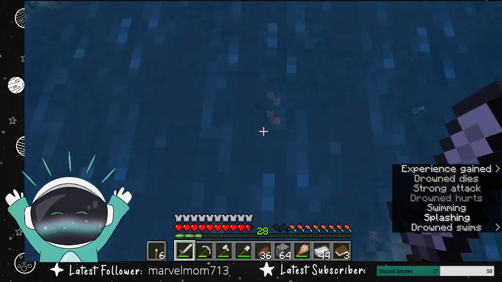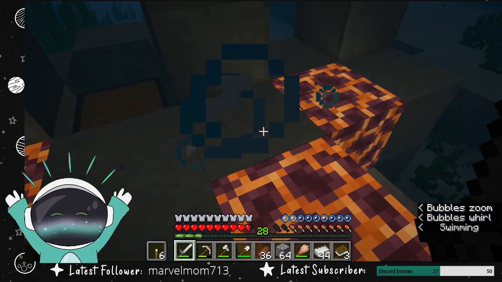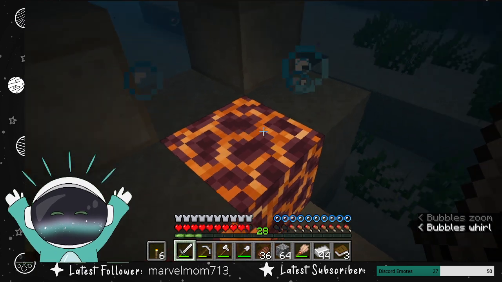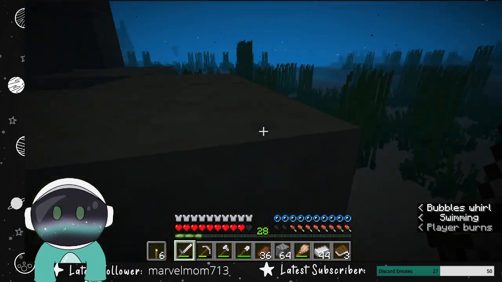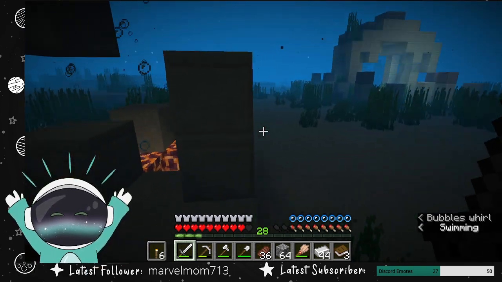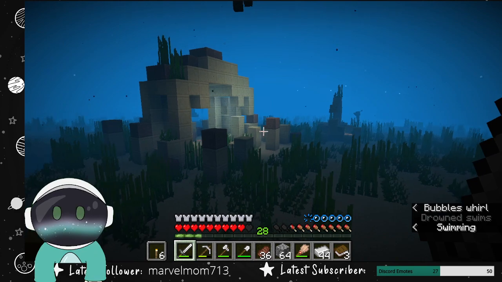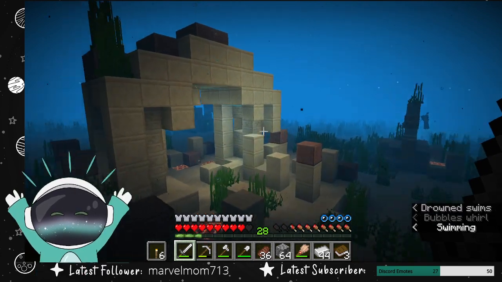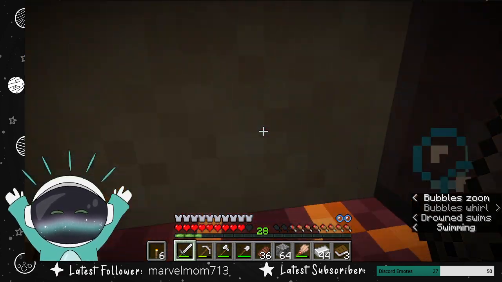Die. Okay, let's go back down here. Is there any more suspicious sand? I don't think I see any. Okay. Uh-oh. Is that a trident guy? That is. Just gonna go over here real fast.